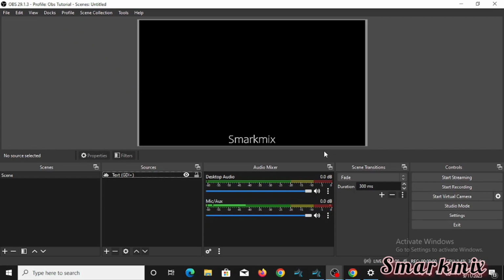So what are the requirements for OBS Studio for you to be able to use it on your system? There are very few requirements. One, your system must be at least a Core i5 processor, i5 upward, for you to get OBS Studio to work at an optimal level.